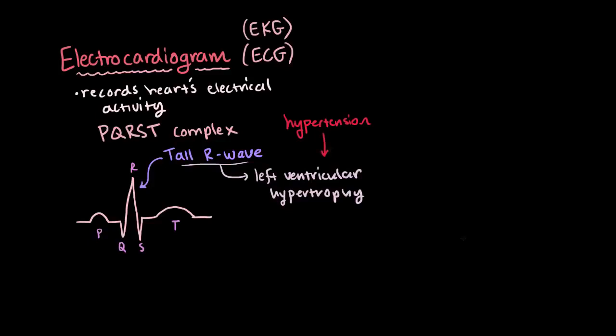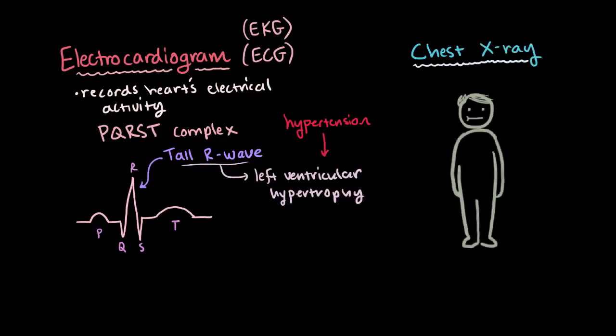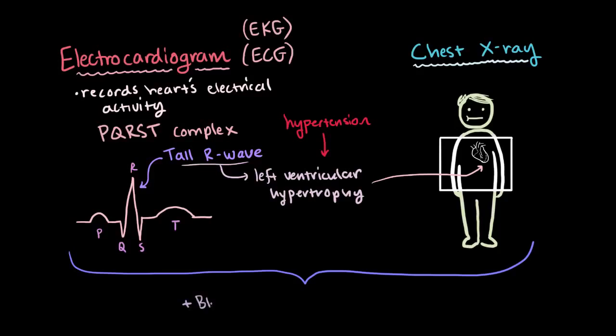These aren't always the most sensitive tests though, so sometimes it's valuable to look at something else in addition to that, like a chest x-ray. Sometimes if the patient has an enlarged left ventricle, the doctor will be able to actually see that on a chest x-ray. And used together, along with these other tests, the doctor can start to understand if hypertension is present, and if it is, understand how it got there in the first place.